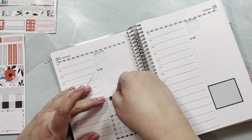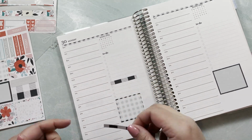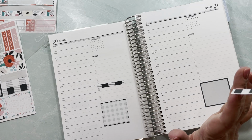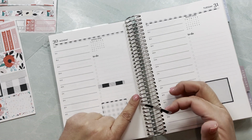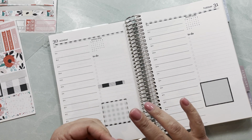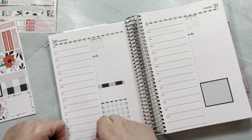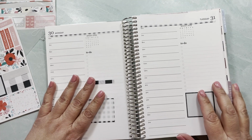So at the 1 p.m. mark, I can use this one. It doesn't have to go all the way in. You know, it's good enough like this. It doesn't really have to fully go to the other side. And I can also just use a little bit of it down here. It doesn't have to cover the full strip down here either.